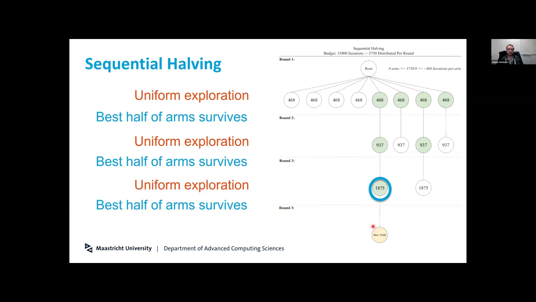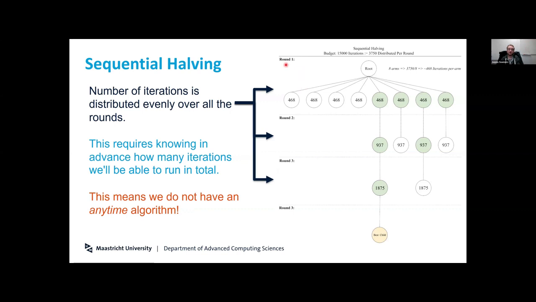Now, the issue with sequential halving is that we have these 3 rounds here. And specifically in this case, it's 3 rounds because I have 8 arms and I can halve that 3 times. And if I halve it again, I only have 1 left. If you have more arms, you might have more than 3 rounds. But yeah, you have this structure where you have these rounds within which you do uniform exploration. And between these rounds, we also evenly distribute the number of visits.